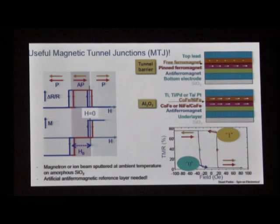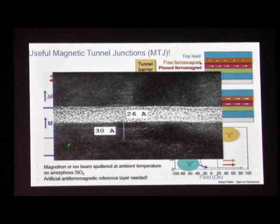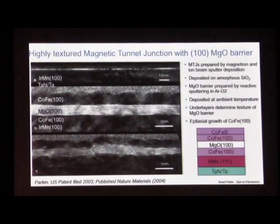And using conventional materials, aluminum oxide tunnel barriers are shown in this cross-section transmission electron micrograph. This is the magnetic material, and you can see no structure, no atoms in this aluminum oxide layer. Aluminum oxide is an amorphous material which can be made very thin so that all the electrons tunnel without any resistive or diffuse scattering of these electrons, which is very important to eliminate that diffuse scattering.